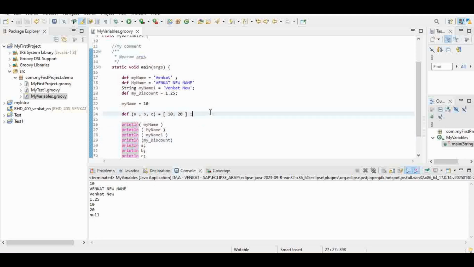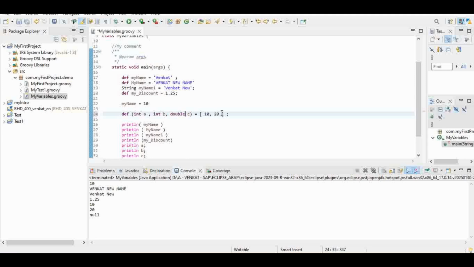Okay, the same way you can do like this also. I will say int, and the same way you can define the data type inside here also. So I will say double.